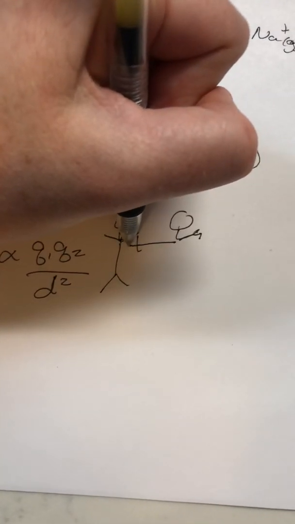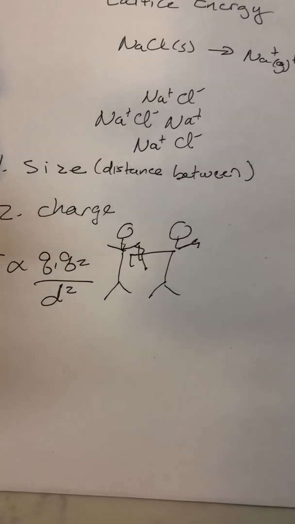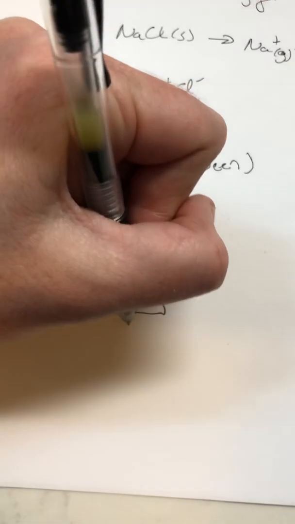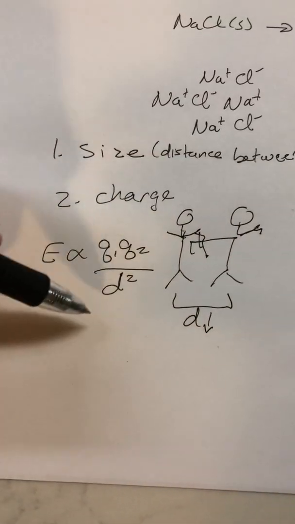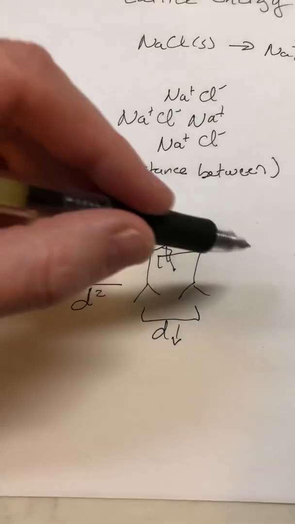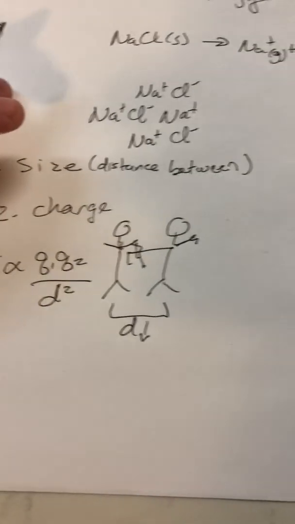Okay, so let's say these two have their arms interlinked. They're relatively close to each other and the distance is down. If the distance between them is down, it's going to be really hard to pull them apart. So if you have two people on either side trying to pull these people apart, if their arms are linked and they're close together, it's going to be very difficult to pull them apart.